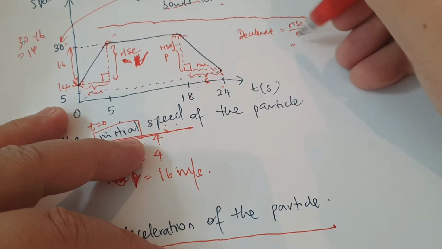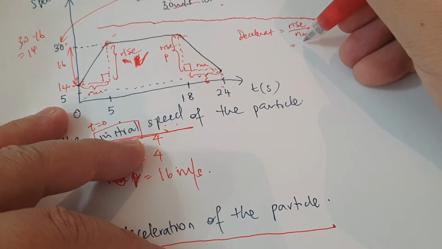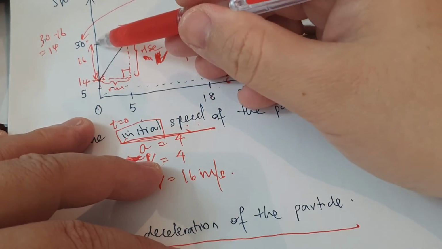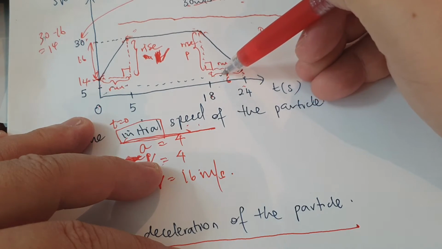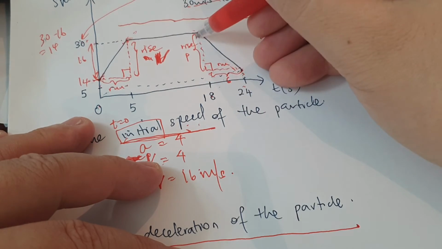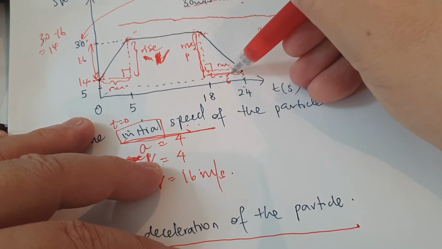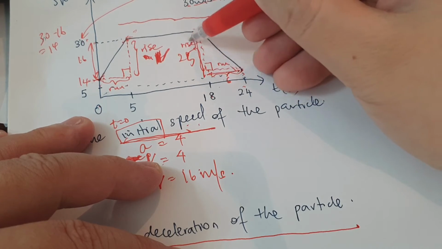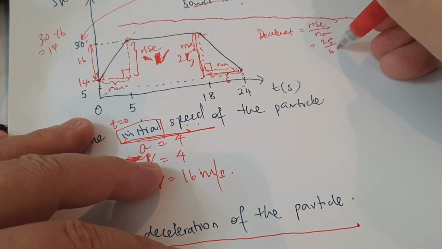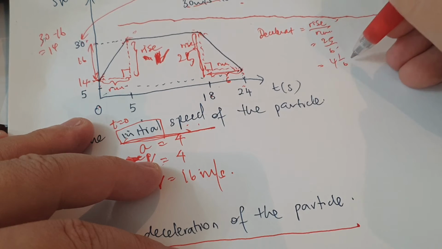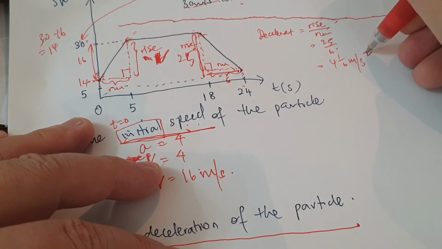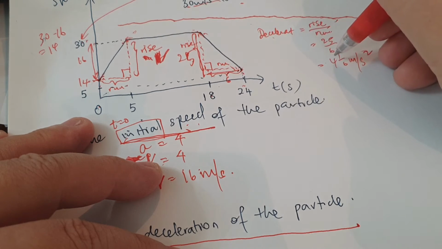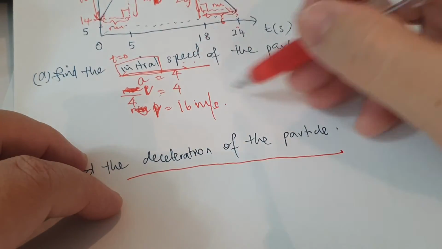And the rise is what? No need for P, you see? 30 minus 5 is this length here. So 30 minus 5 is 25, and 25 divided by 6. 6, 12, 18, 24, so 4.16 meters per second squared. That's it. Must you put a minus here? No need, unless they ask you for acceleration, then this is a minus. Are we clear? I hope we are clear about this.